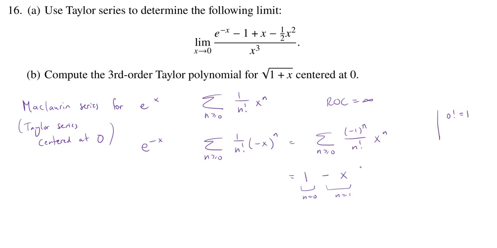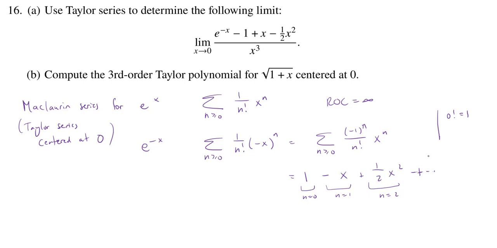How about we go out to the n equals 2 term? When n equals 2, I'm now going to get a positive again over 2 factorial, so 1 over 2, x squared. This is my n equals 2 term, and this is going to keep going. In fact, this next one will be a minus, so it'll be minus, plus, etc. But I'm going to stop here because I note I have minus 1 plus x minus 1 half x squared. These just cancel out what I had. So what's happening is I'm taking e to the negative x and basically getting rid of the first 3 terms of the Taylor series.